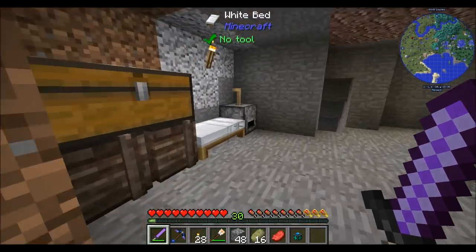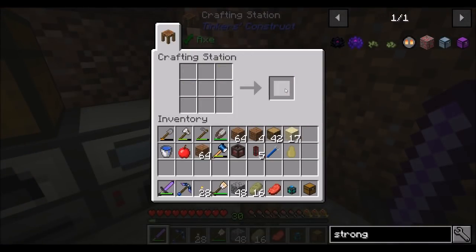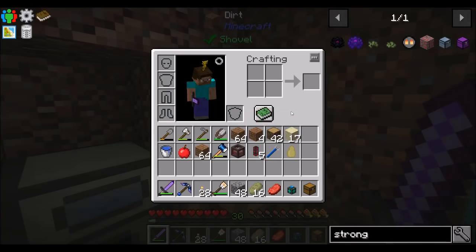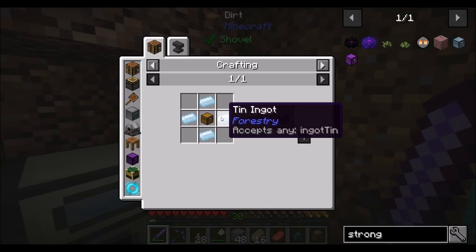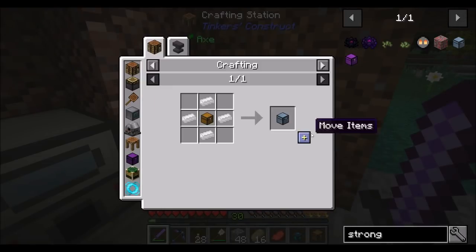All right, so in preparation for this move, what I should maybe consider making is a strong box. So let's get one of those. I think that just needs some tin. Is that what I need there? Yeah, tin ingots times 4. Let's see how big this thing is.